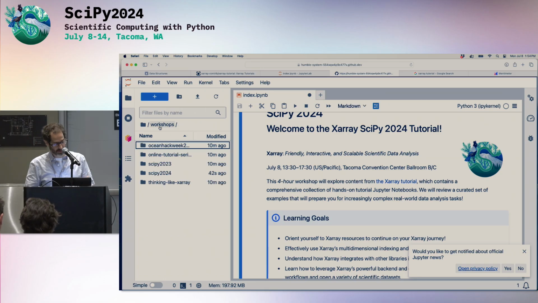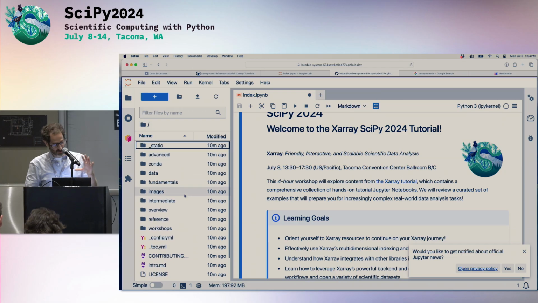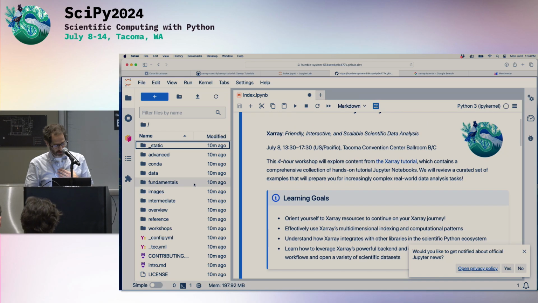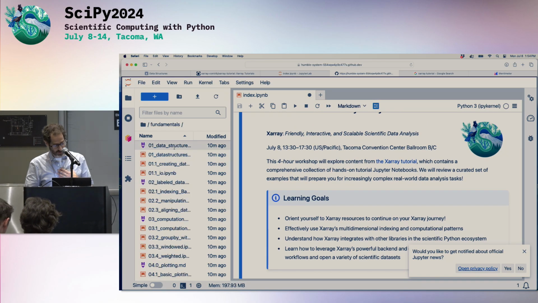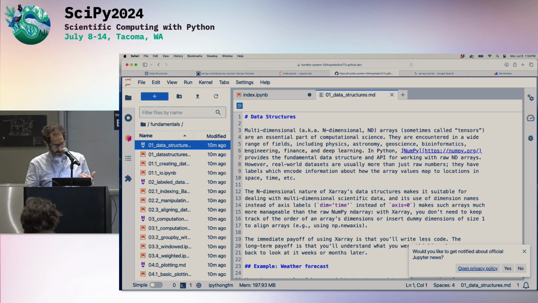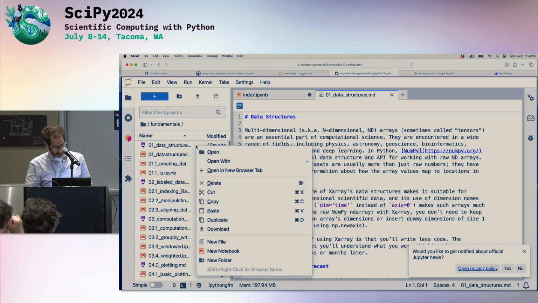If I go back two folders, this is all the content that was in the Xarray tutorial repository. So here you'll see different folders to organize this content. And to kick things off, we're going to start with the fundamentals data structures file 01.